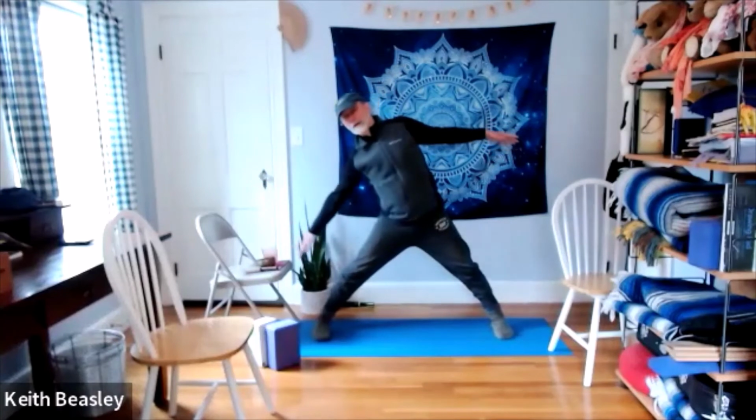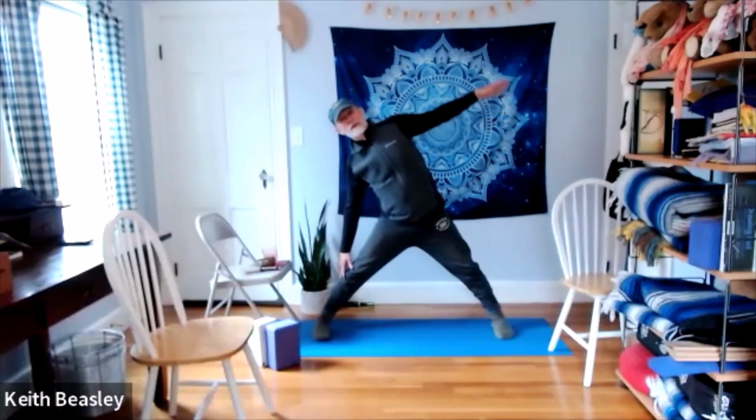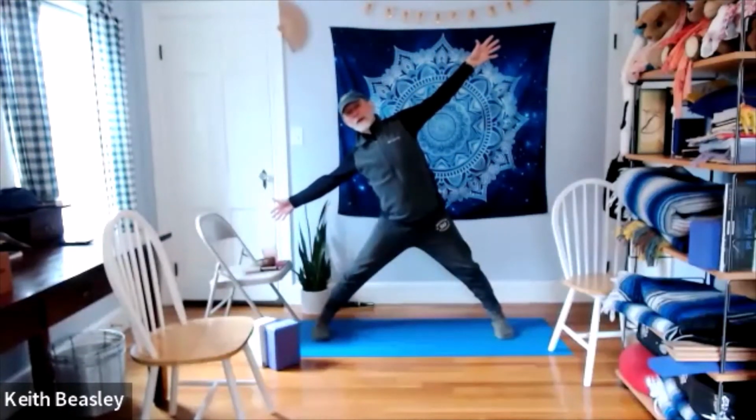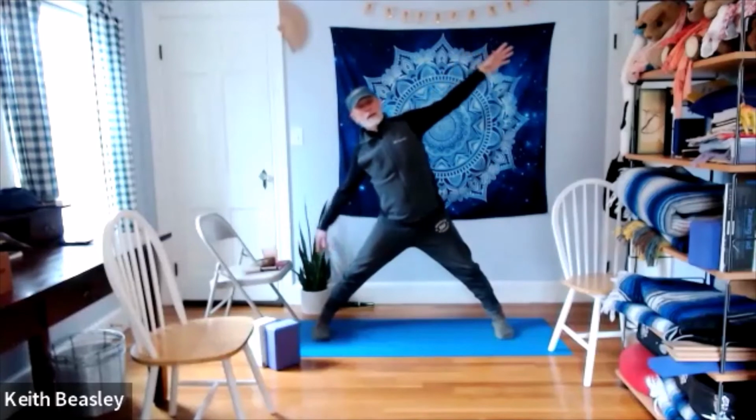So notice this looks so similar to when we were seated with the feet out, with the legs straight. And then we inhale, and if you want more of a challenge, you can widen the stance. Inhale, and then reach out, and then bring the hand down. You could even bring this hand up slightly so that as if the arms were extended, they would be out like this. And then inhale up.